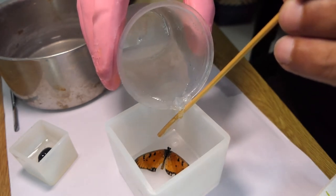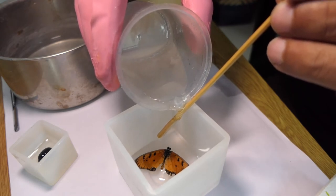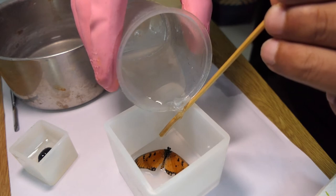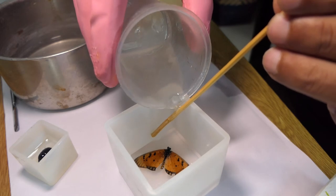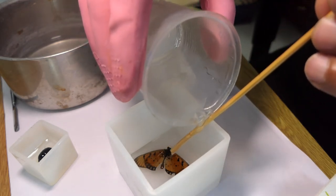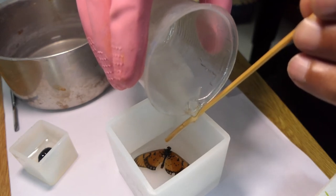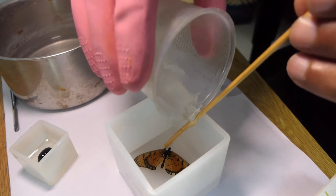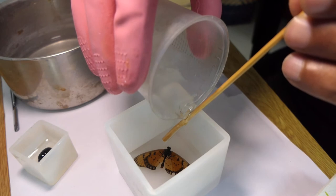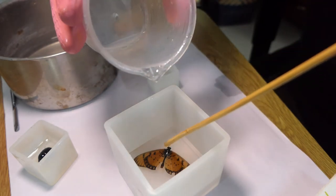Here I am pouring the second layer of resin. I usually like to pour the resin so that it fills out the underside of the insect and drives out any air bubbles that are trapped under, and then pour it on top of the insect. This butterfly is the first butterfly that I am casting — I have never cast a butterfly before. The tricky thing is that if you pour it too hard, some of the scales will start to float away from the butterfly and it will look like dust. I didn't realize this at first, so you need to be careful. Pour the resin very gently and try not to pour it directly on top of the butterfly.